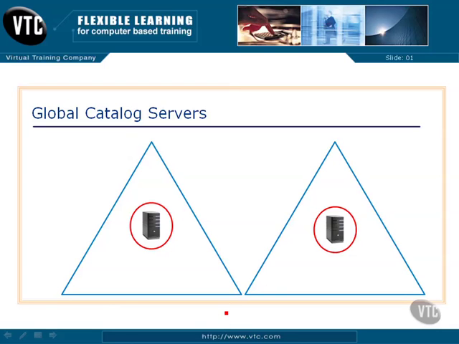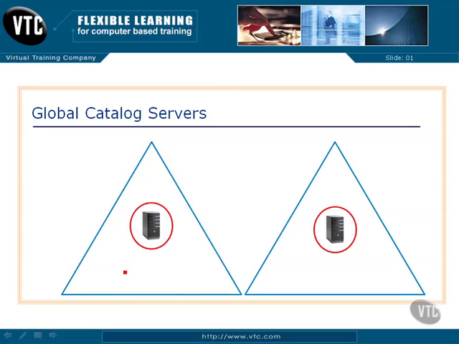Now let's talk about the concept of a global server. If you go back and watch the Active Directory replication part 1 and 2, you will remember that within the domain, all of the Active Directory partitions replicate. So we have the domain partition, which is all the information about the users, objects, groups, and so forth, replicating to any other domain controllers we have in the same domain.